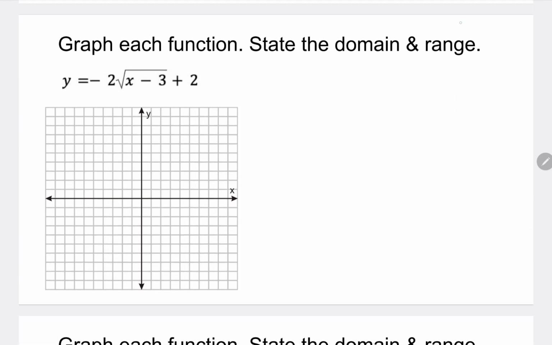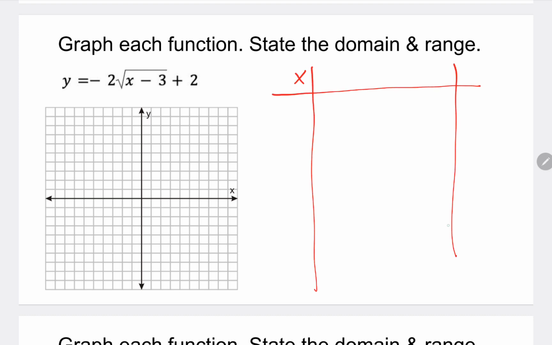Okay, so when we're graphing these with multiple transformations, the easiest way I think to start is thinking about where that first point's gonna go, kind of the anchor point. So we're taking our parent function and we're going right 3 and up 2 from there. And so 3 would be a great number to plug in first. We'll call 3 our anchor point because we're moving everything in that direction.